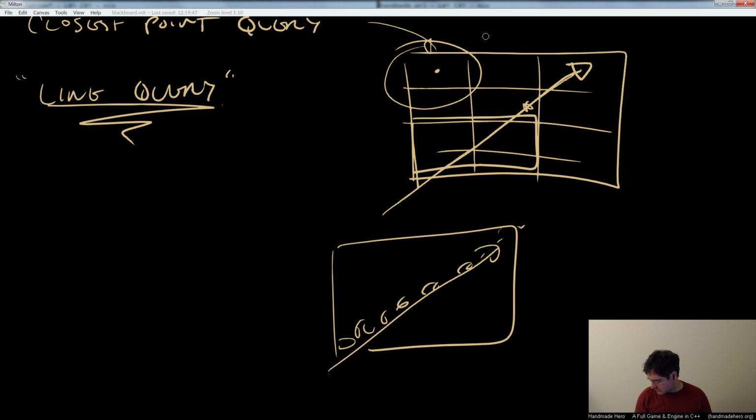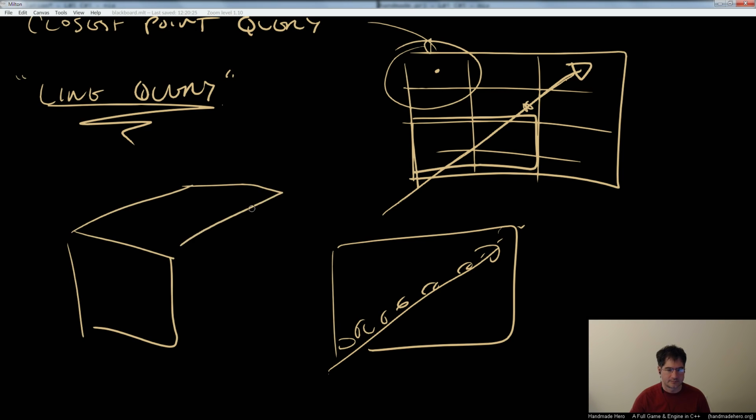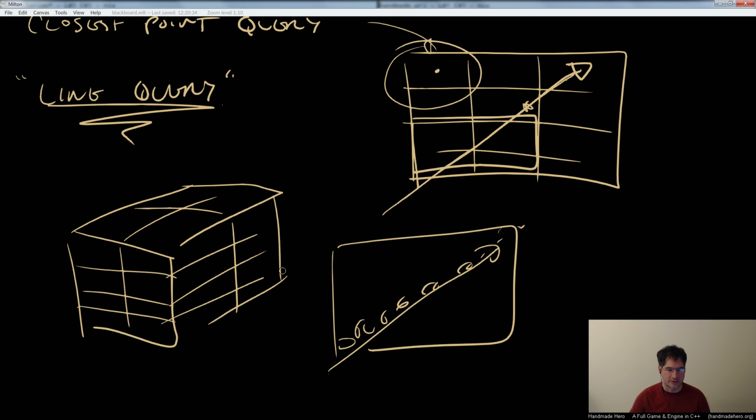What are these called? They have a name. Oh, crap. Can't remember the name. So there's a name for this process where you basically have a world grid, let's say, like we will have. And I need to draw a fairly dense one here to get the point across.